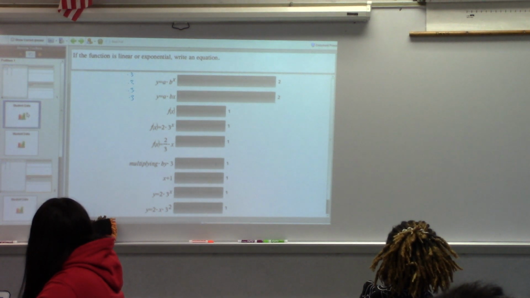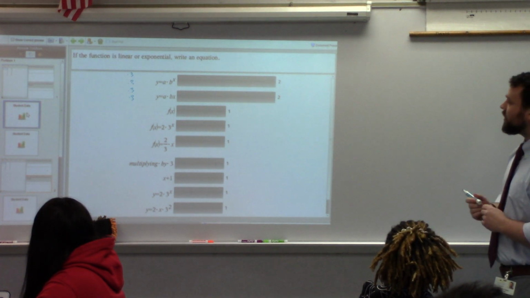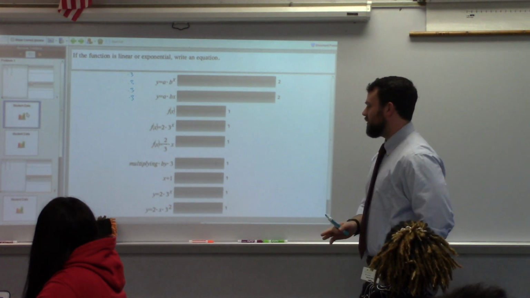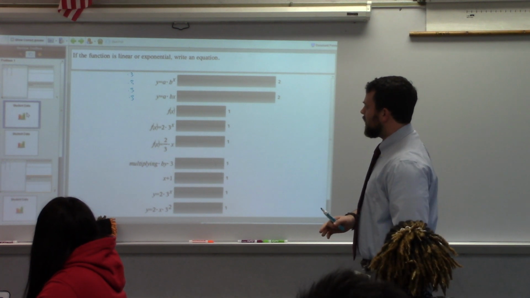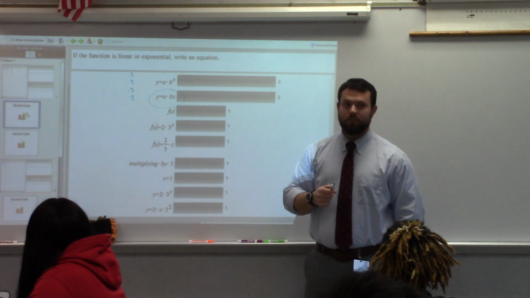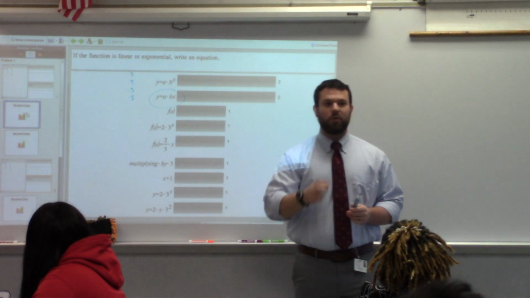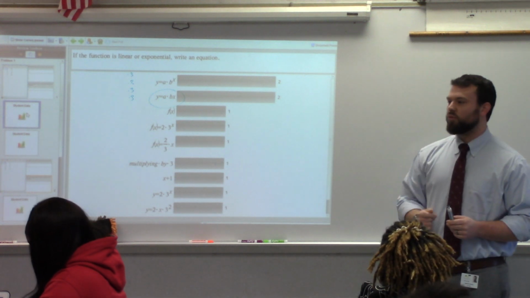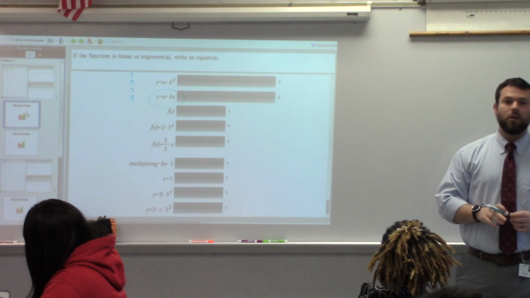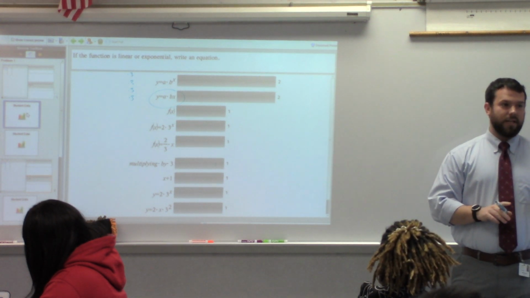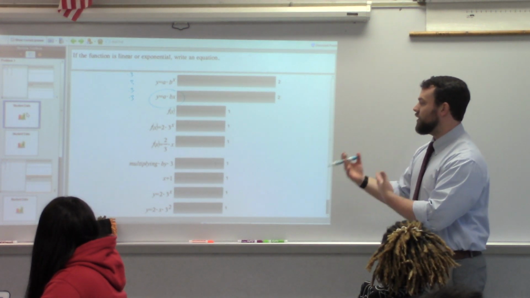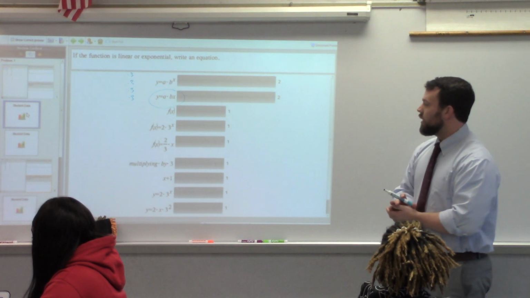Okay, I want to point out, I said if the function is linear or exponential, write an equation. I meant for this particular function. So we need to break this down a little bit. Anyone know what's wrong with this equation? The x isn't on the exponent. Okay, remember if we're repeatedly multiplying by b an unknown number of times, it's raised to the x. By the way, we are going to have an understanding check involving these things tomorrow. You need to be aware of how to identify each type of those functions. We should have notes on it. And then if you're going to write an equation, you have to know what the equation is, right?